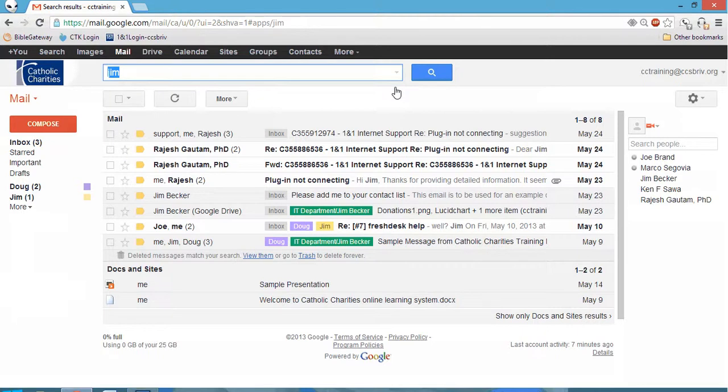Over here on the left hand side, you see where it says mail, and we're currently in the email processing, but we also have a contact management system in here. If you click on contacts, we'll see that all of our contact information, whatever emails we get that come in, will automatically be put into this. Anytime you send an email to someone, if their address is not in the system, it will automatically be added. Currently, I have in the system all the Catholic Charity staff, as well as some extra ones from individuals who were not a part of that.